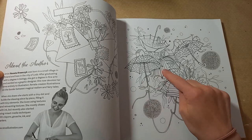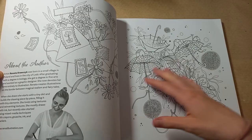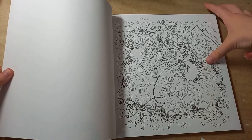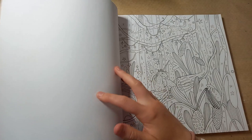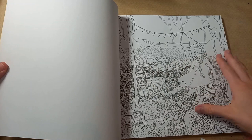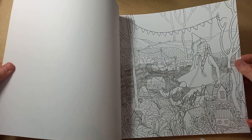I love the fact that there are different line widths — the elements she wants in the foreground are in thicker line art, and then we've got thinner line art sections as well. That's absolutely gorgeous. We then move on to single-sided pages which is absolutely fantastic because you can use your markers or anything you want. These are very whimsical, which I really like, and there are some very detailed pages — maybe a good one for your fineliners or gel pens.